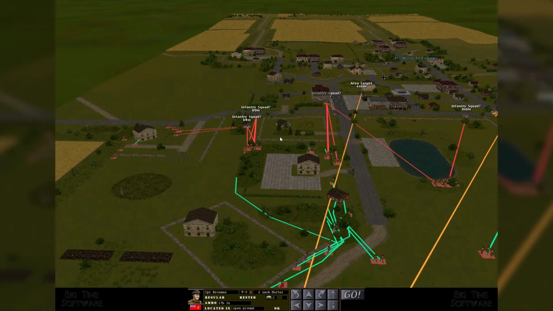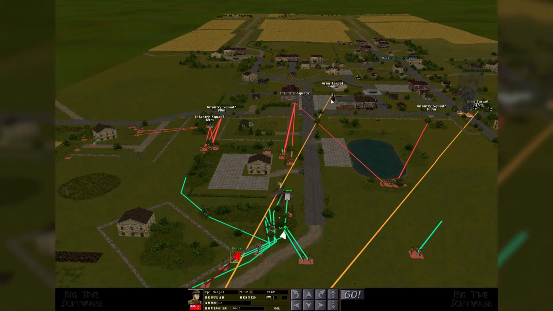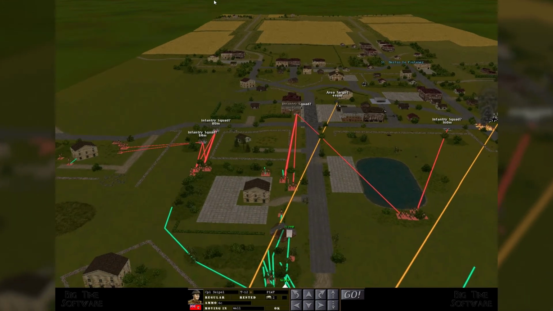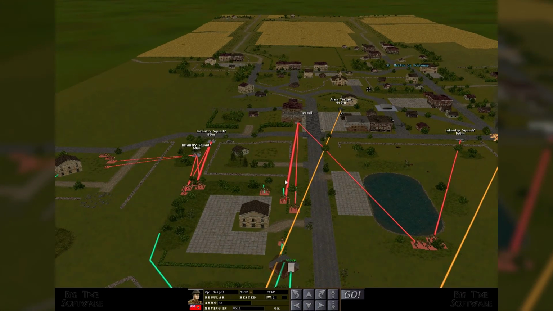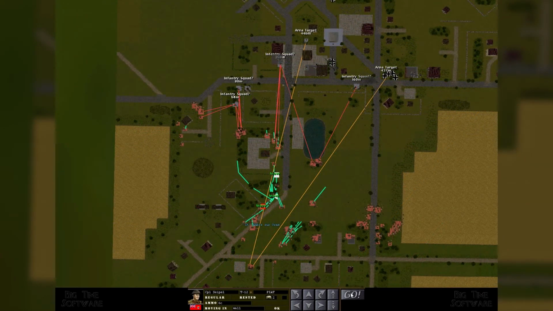Alright, so the PIAT is going to be coming soon, as I can see right here. Now from this position they'll not be able to target the bunkers, but from here I guess I try to move up a bit, or even turn around and try to use this path. Yeah, so let's see what happens.